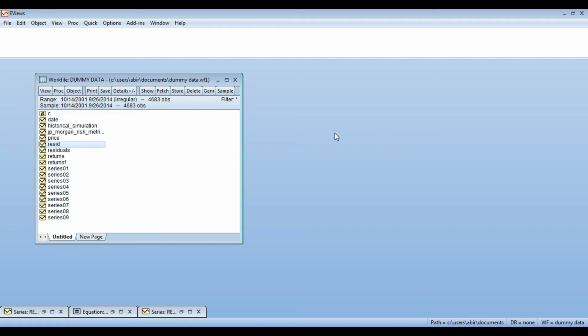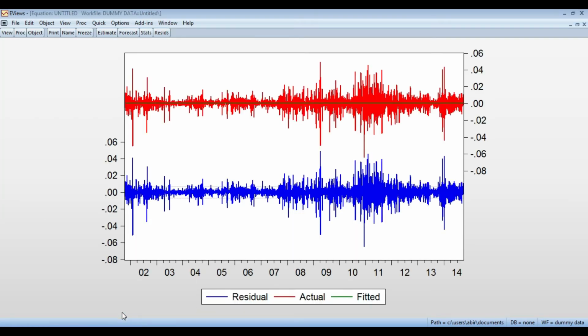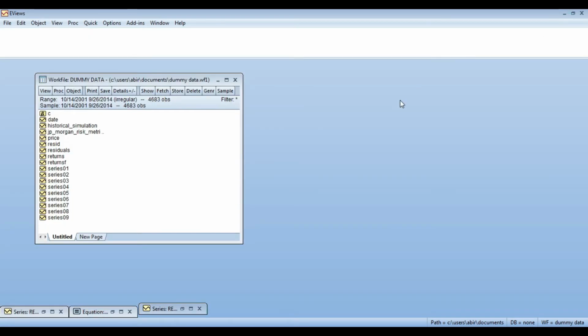We need to test that. To do the ARCH test, first of all we need to open the regression that we did. I think I have closed that box, so no issues. I'll again conduct the regression.